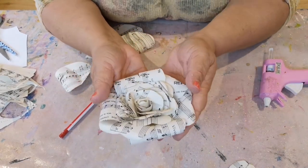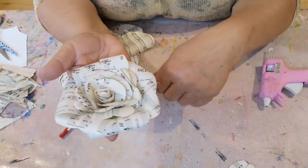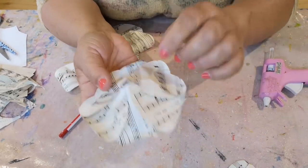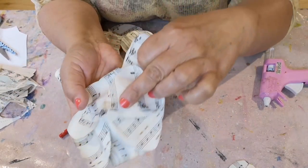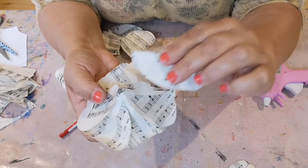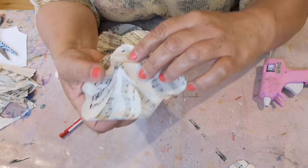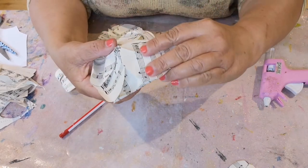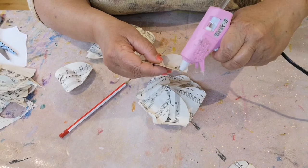So you can see how beautifully this flower is gradually building up, and hopefully you can see how I've overlapped each petal. So if I'm going to start here, where these two join, I will actually place the next petal right in the center there, and then on the next one I'll place it here, and so forth. So I'm literally overlapping. Let me show you.